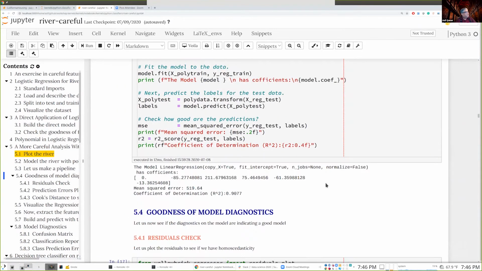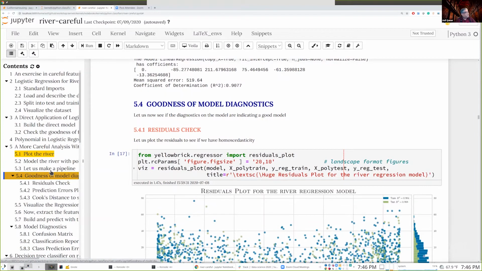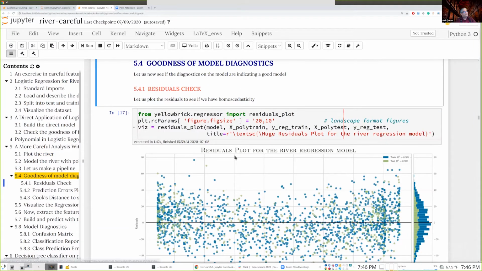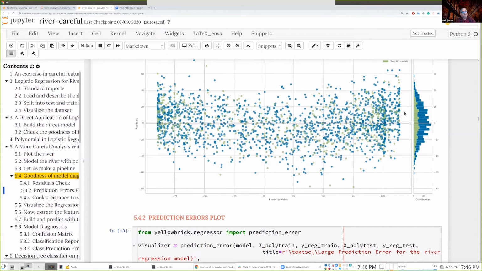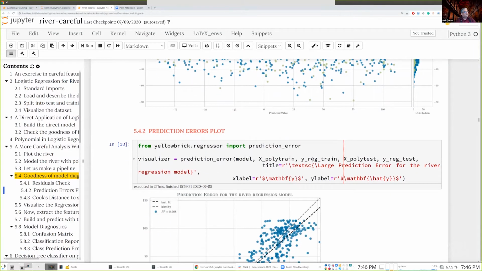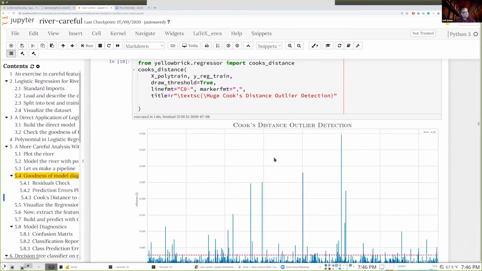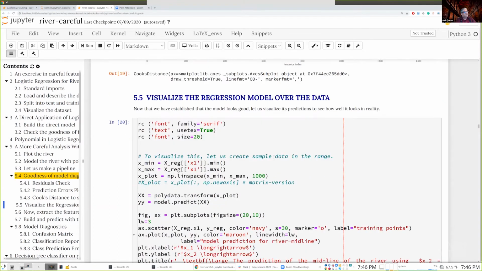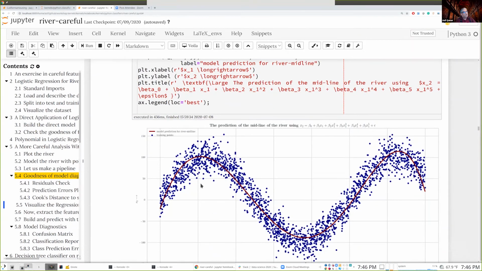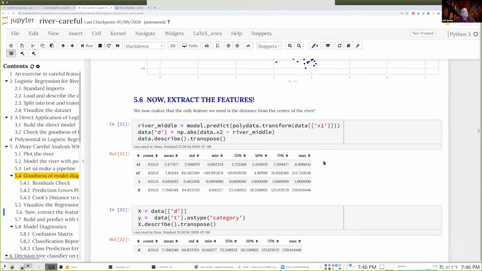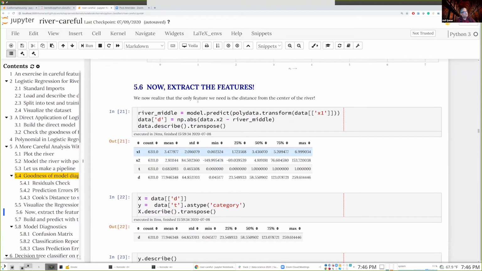Because if you remember, the goodness of this model was that the residuals were perfect if you did this approach. We got a perfect map of the river, and from there, when we did the feature extraction, this was our goal.